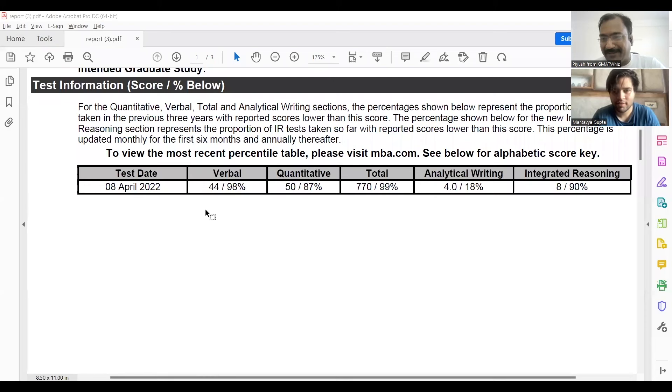Let's go back four months to April when you took the GMAT and saw that amazing score of 770 on your screen. When I saw that 770, I was already well prepared for it. I was expecting around 750, but those extra 20 points came as a surprise because in mock tests I was scoring around 750-760, and only once did I score 770 — that was my highest mock score.